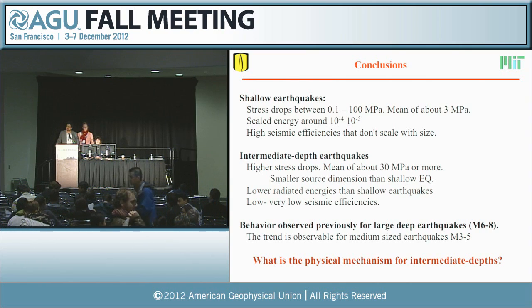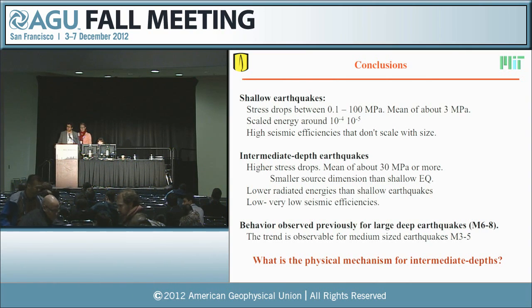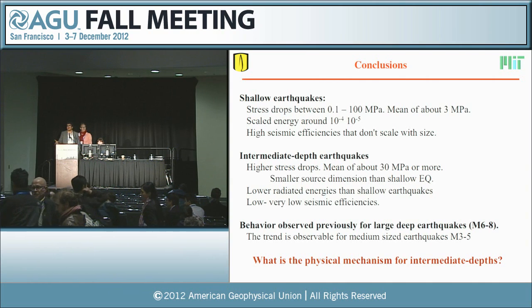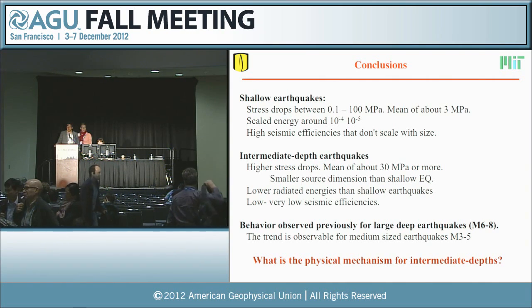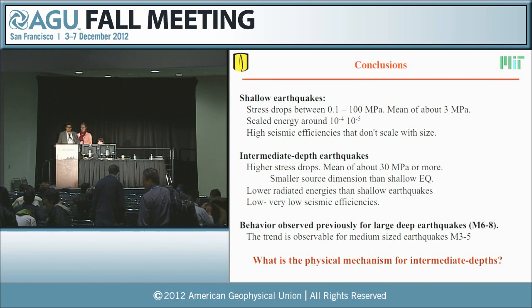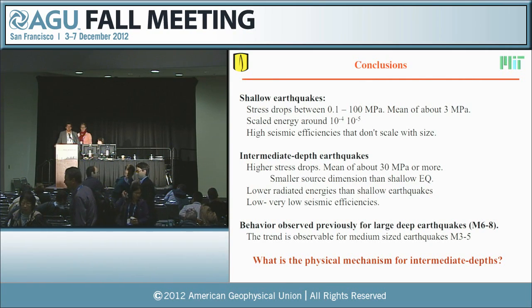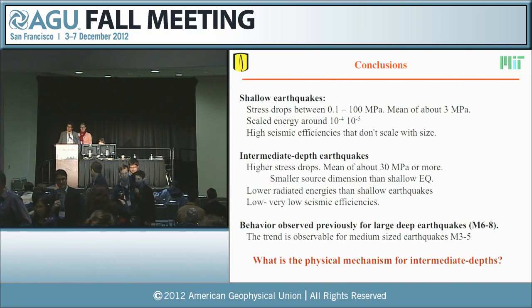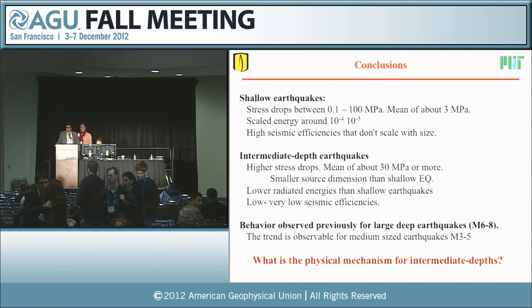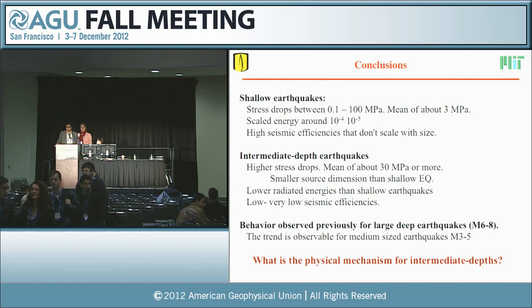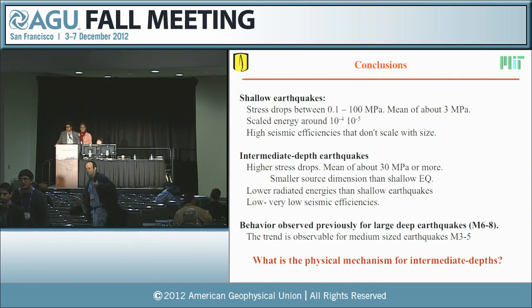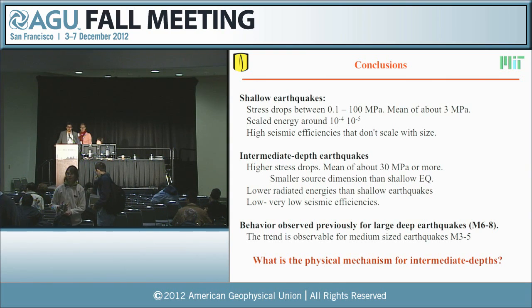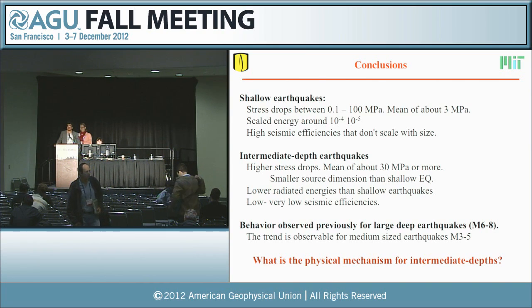For the shallower events, the collection of data is much more widespread. There were some examples from outside California. There are some studies that show, for example, different or slightly different behavior for Eastern U.S. events. That's definitely the case. They tend to have higher stress drops, but they also tend to have higher radiated seismic energies, while these deeper events seem to have higher stress drops but lower radiated seismic energies, lower efficiencies.